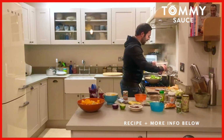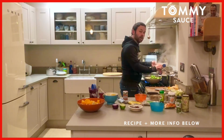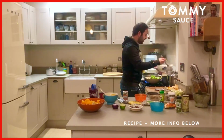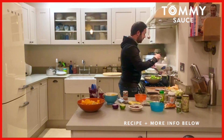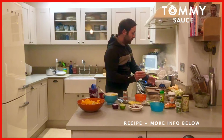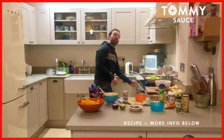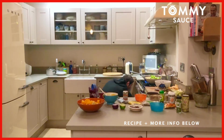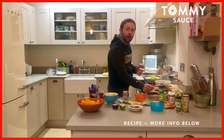But I've got some lovely purple stock here from parboiling this red cabbage. So that can be used as liquid in the NutriBullet for the soup as well. It gets a bit thick, yeah. I'm not going to waste that, and that can be used as a nice vegetable stock, okay. So this is a great way of doing this. Create your own veg stock, and that's a green one. I've got green and purple stalks there. Just going to put a lid on that to stop getting steamed out.